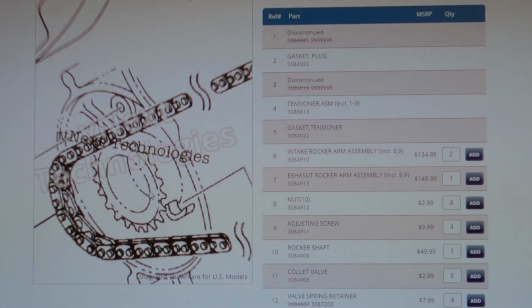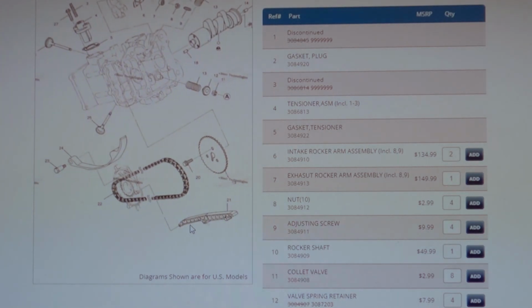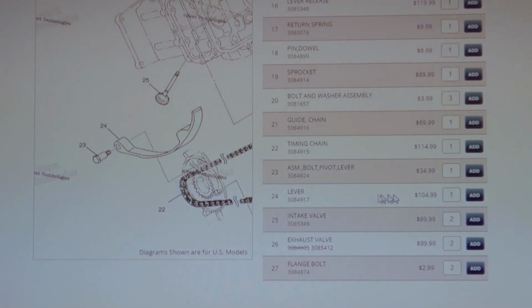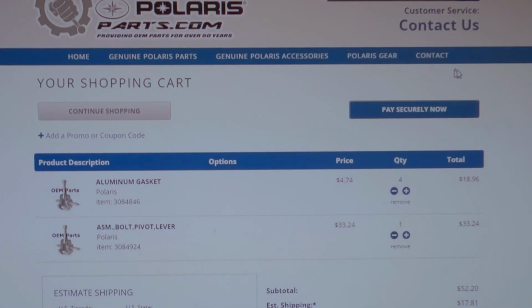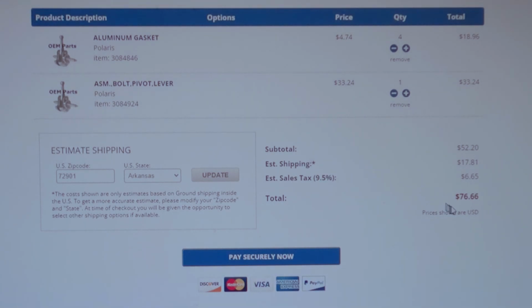I can see this rocket, but they don't call it out. What about 24? Can we get a guide? $100? No, we're leaving that one the way it was. Okay, after a little bit of looking, I'm bowing to the man on this one. I got four aluminum gaskets for $5 a piece. And I got the little pivot bolt here, Polaris OEM. Shipping, all of that little tiny stuff comes to $76.